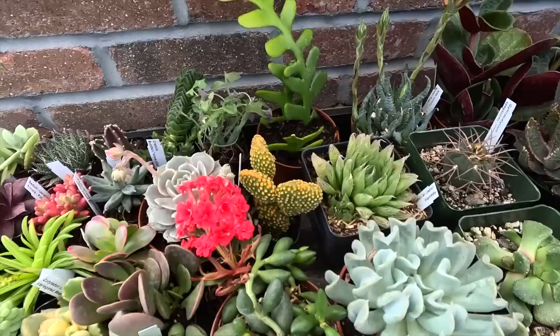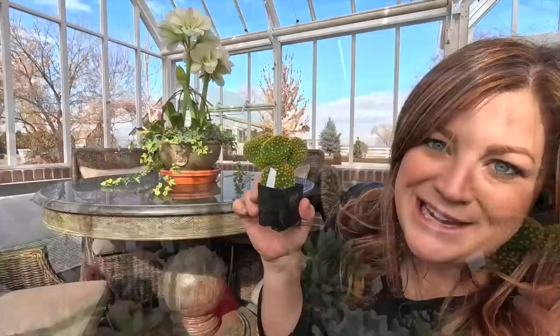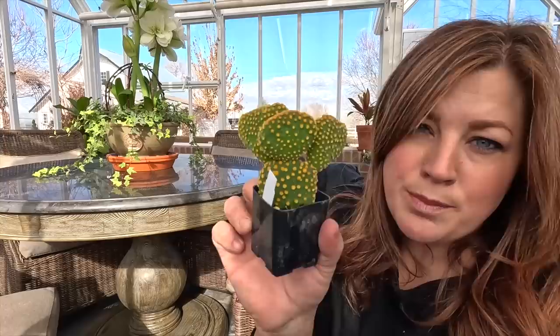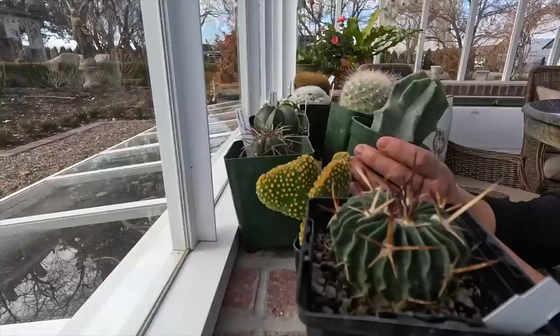You can plant them in with succulents - I've done it a lot - but you have to be more careful about watering because they don't want quite as much water as other succulents. So I thought it would be better to have them individually potted so we can enjoy the beauty and uniqueness of each one. These are the other ones over here - most of these are sedums and echeverias and other soft succulents. But this is a Bunny Ears cactus right here and while it looks really soft, cute, and fuzzy, every single one of those yellow polka dots is comprised of hundreds of little needles that will stick into your skin.